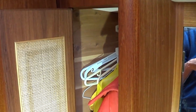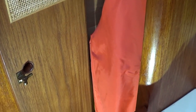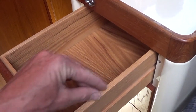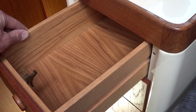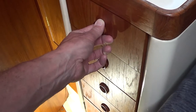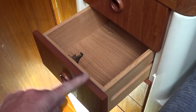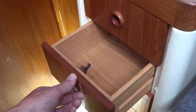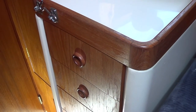In the CS 36 forward cabin you have a separate little hanging locker, as well as very nicely made solid wood drawers — this is actually Canadian ash, being a Canadian built boat from Brampton, Ontario. With teak trim, this would be a veneer — teak plywood with a solid or veneer edge. All the nosings and mouldings in this boat are solid teak, which is a very nice feature.